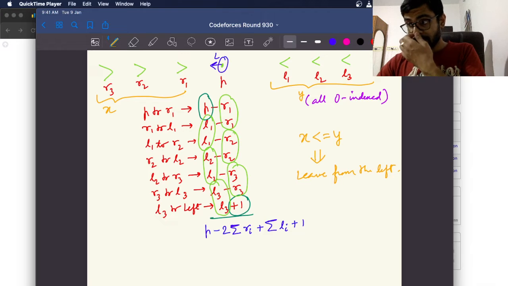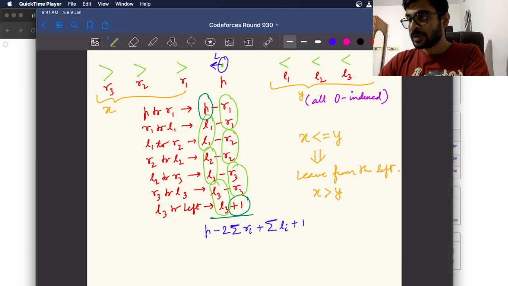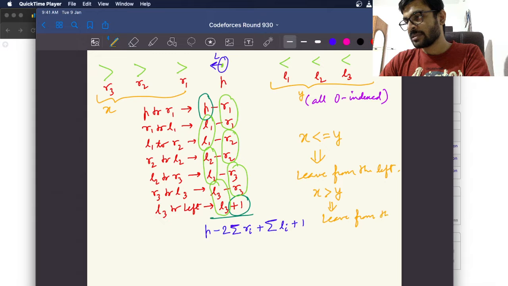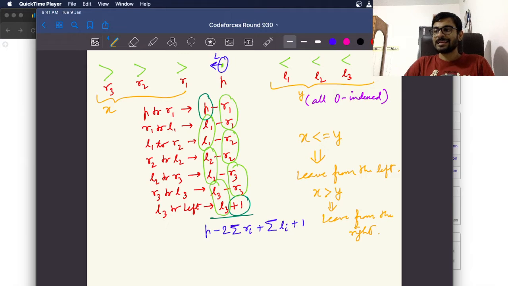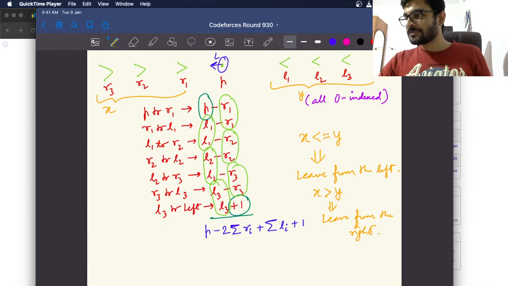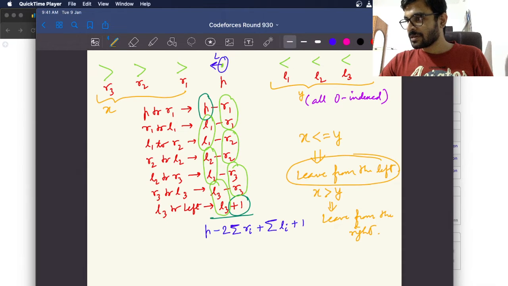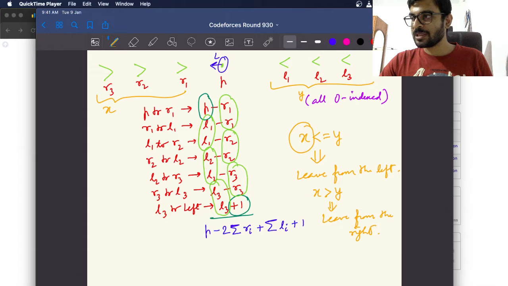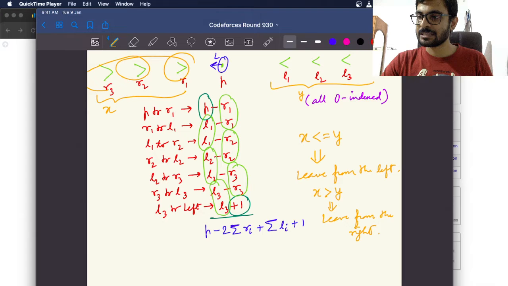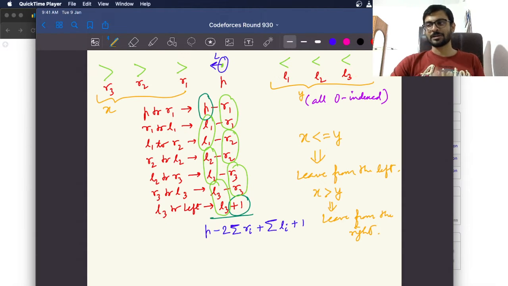From the left. And if my X is greater than Y, then I can say that it will always leave from the right. And there the expression will look slightly different. So if it leaves from the left, then I can say that X only decides how many times it will hit the boundaries. If it leaves from the left, that means the number of X is basically the deciding point. That many from these Y's is going to matter. Whatever is the number of Y can be greater than X.